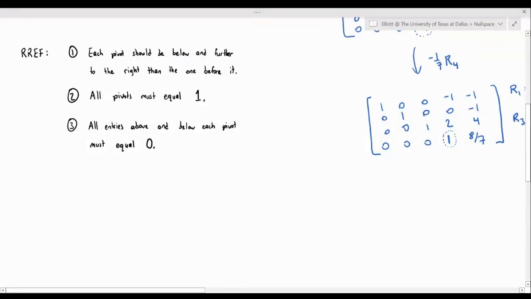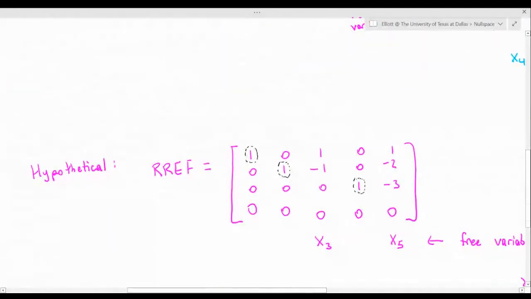There is another condition which I forgot to write down, but it did occur to me when I was working through the example. If you do have any rows of zeros, all the rows of zeros have to be at the very bottom of your matrix. So in this example, this row of zeros technically has to be at the very bottom. If the rows were rearranged, it wouldn't be an RREF anymore if the row of zeros was not at the very bottom.